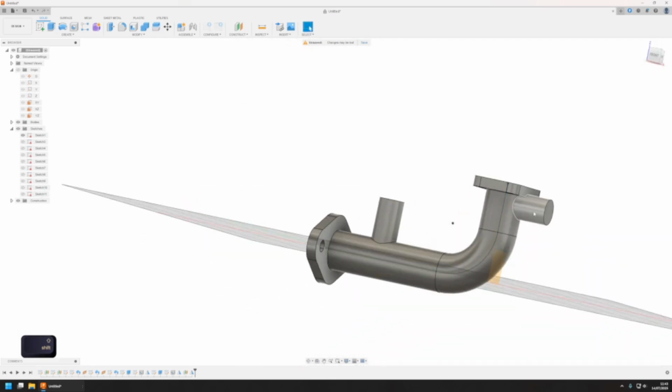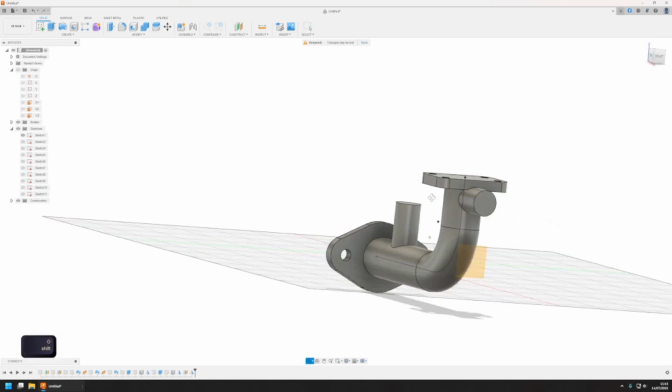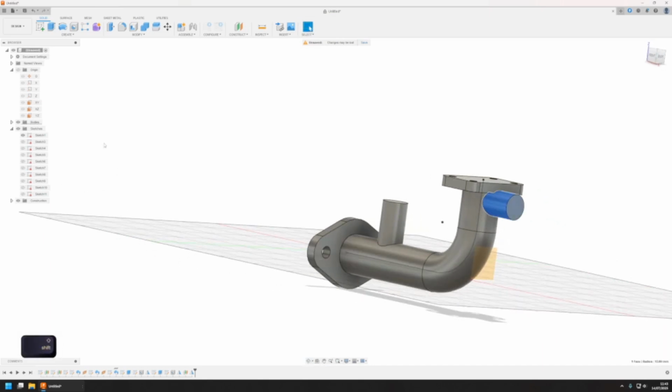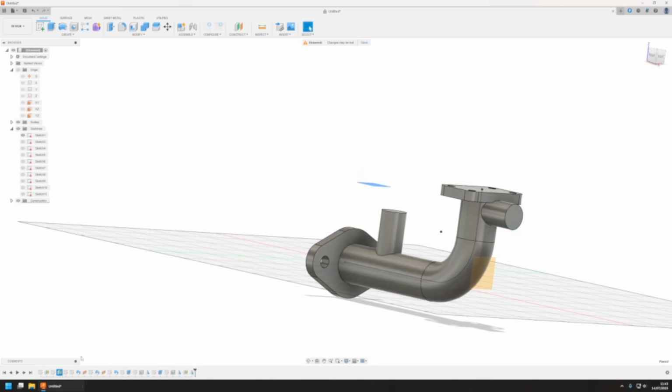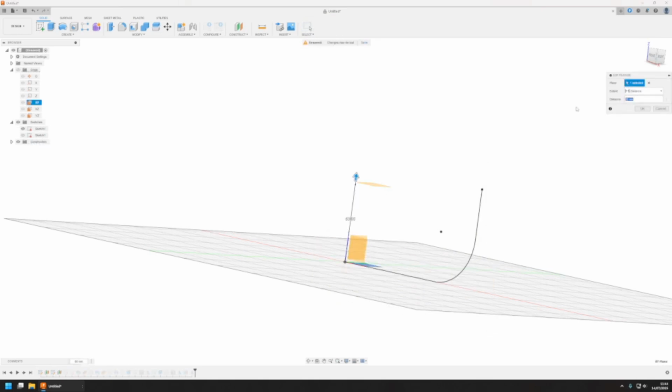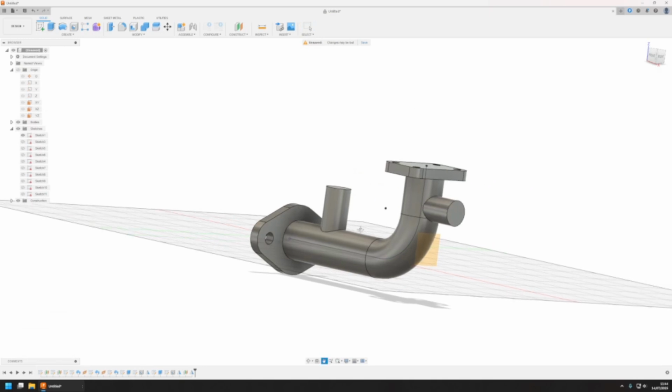I don't like this, but we can go back and change it. That's the whole point of parametric design. We need to look back to where we designed this. It's this plane actually, yeah. We go back to this, so it's not 80, let's go with 60 and see how it looks. Yeah, that's exactly how I want it to look.